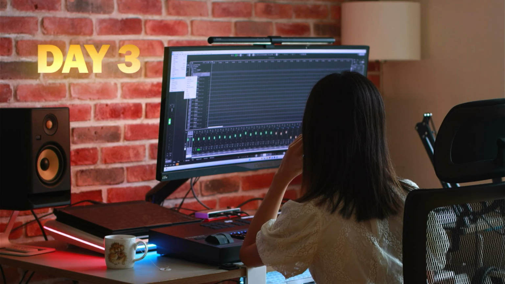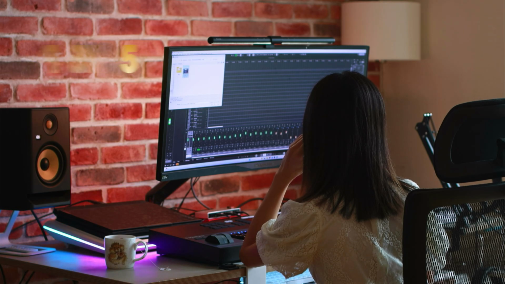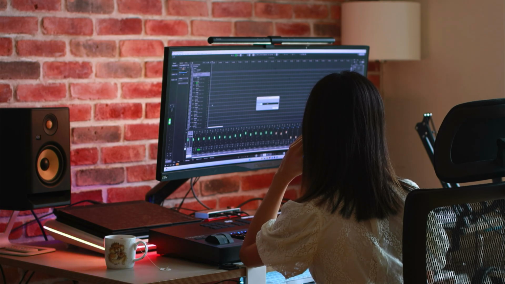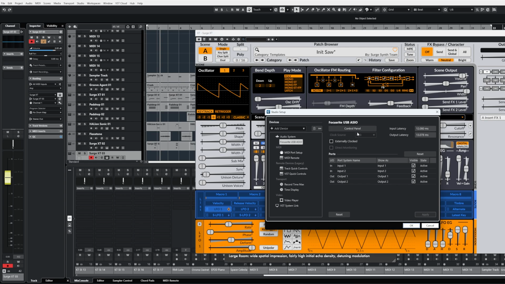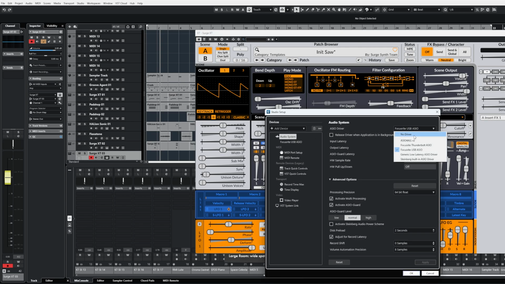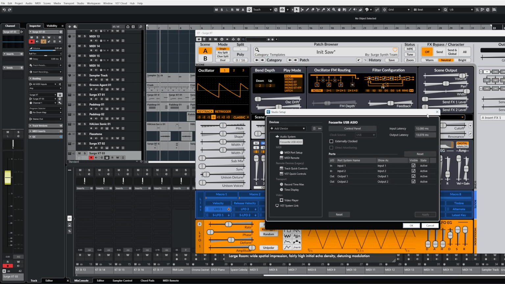Welcome to day 3. I'm bringing the project I'm collaborating on with the YouTube musician Synthbiker into Cubase. I hope that by working on this music, I will become more familiar with this new DAW. Aside from a few bugs I encountered, like this pop-up window wouldn't open, everything else worked well. Maybe I did something wrong without realizing it, but I guess we will figure it out by the 30th day of this challenge.